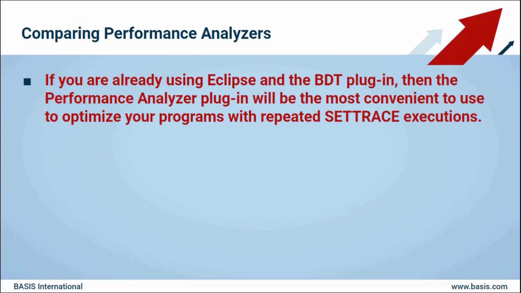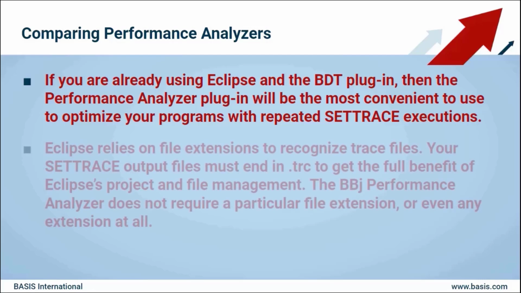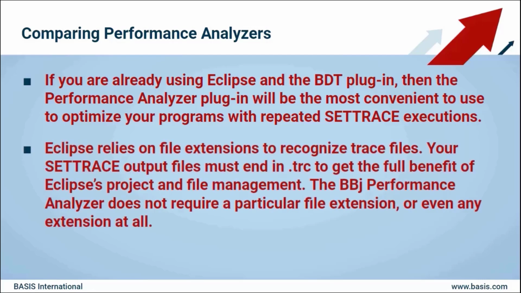If you're already using Eclipse and the BDT plugin, then the Performance Analyzer plugin will probably be the most convenient to use to optimize your programs with repeated SETTRACE executions. Eclipse relies on file extensions to recognize your trace files. This is very important, so your SETTRACE output files must end in .trc to get the full benefit of Eclipse's project and file management. The BBJ Performance Analyzer does not require a particular file extension or even any extension at all.